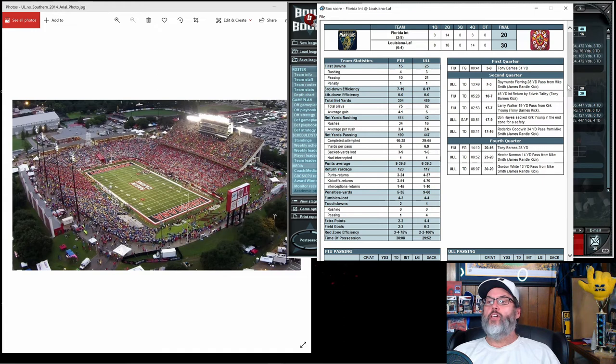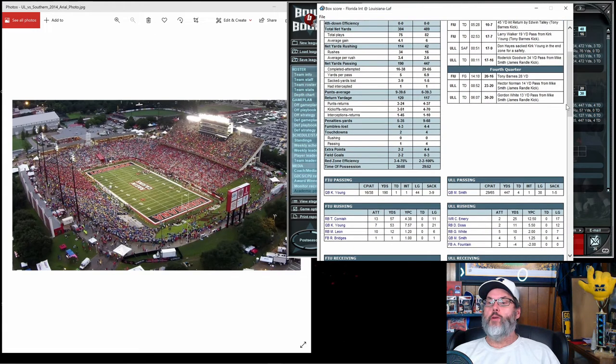And we did something different in this game. We started the freshman Mike Smith, and he had a good game, four touchdowns, one pick, and even though he's below 50%, if you can throw three or four touchdowns and only one pick, you usually take that trade-off, especially as a lower prestige school. It's when you have a 40 or 50% completion game and no touchdowns and three interceptions. That's what causes the problems.